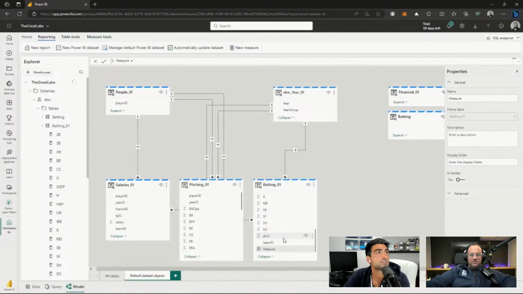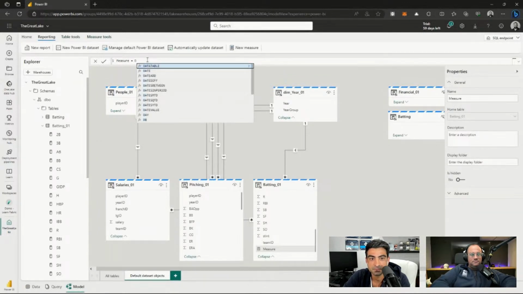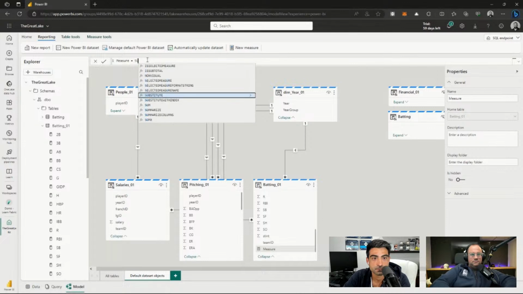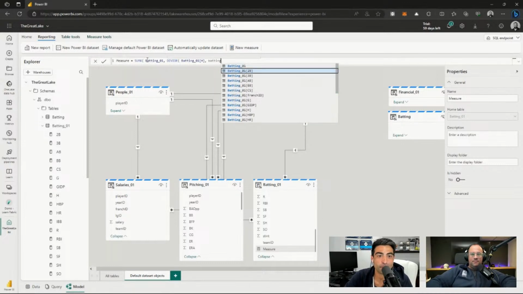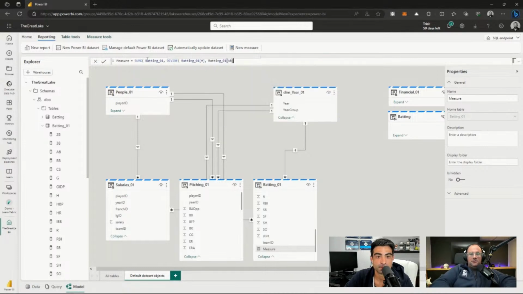It is not liking creating measures right now. Try this again. Let's go batting table again. Doesn't like me renaming the measure here for some reason. So we'll try it again. Divide our hits divided by our at-bats. Oh, just copy that entire formula just in case. Yeah, exactly right. With ABs. AB right there. Copy that parenthesis for divide. Close it off for our SUMX. Let me Control A, copy that again.